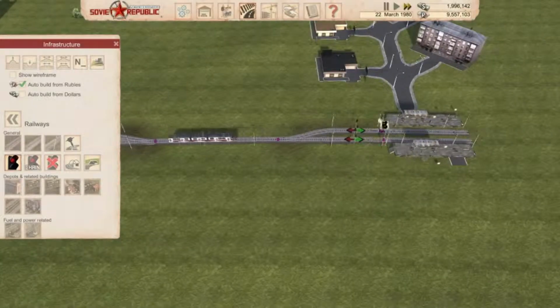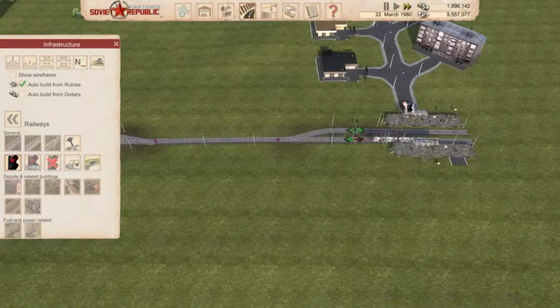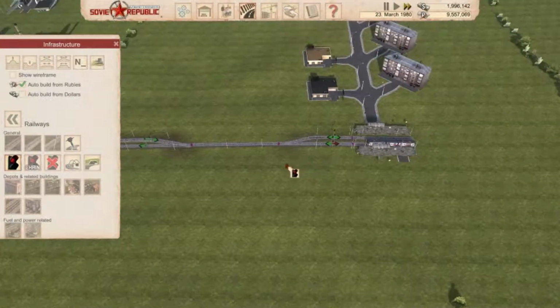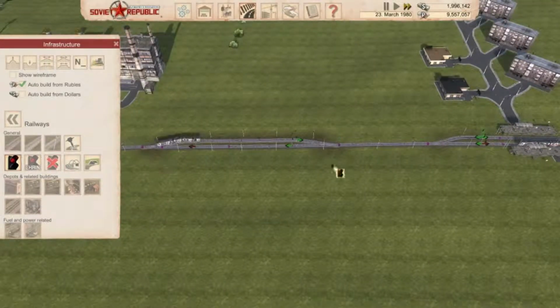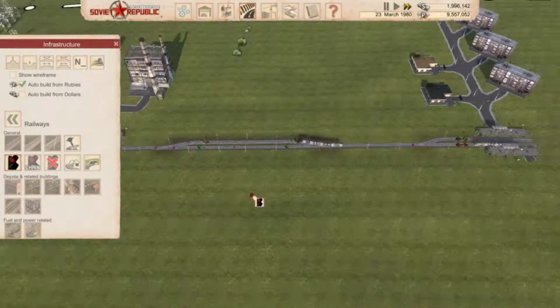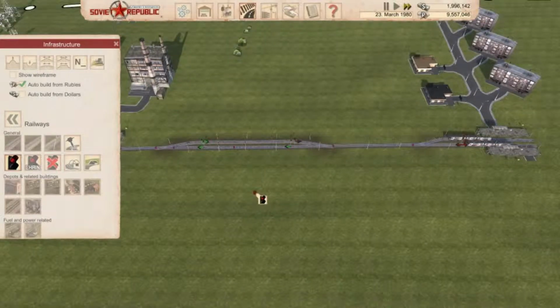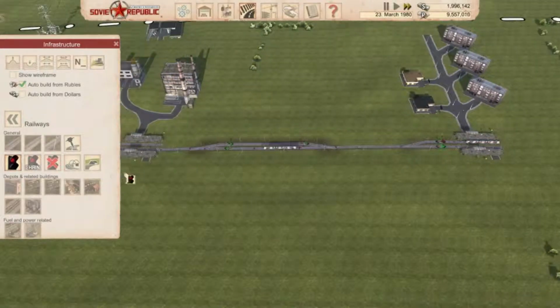This setup over here is of course good if you have, let's say, a steelworks where the trains often end up at the train station waiting a long time until they're loaded. So you can have multiple trains waiting until they're full, and these along the way to have multiple trains on one track. That saves you a lot of money instead of building 2 or 3 tracks next to each other. So that's it basically for today.